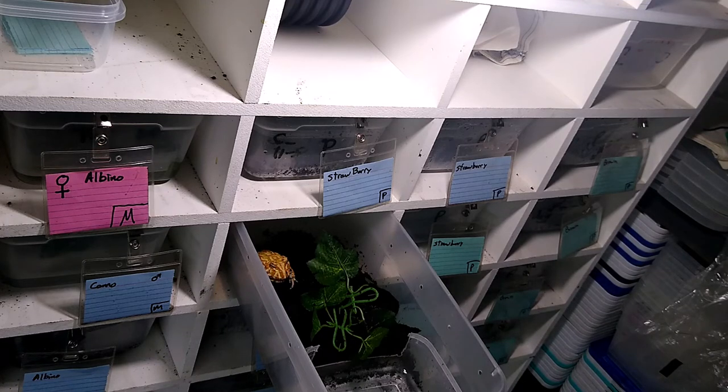That soaking tote also serves as a place to put them while I clean. One of my previous videos actually mentions me almost losing a frog — I had it soaking and the thing jumped out. I didn't think a frog that size could get out, but he ended up going underneath the snake cage and I had to pull snake cages off the walls to fish him out. Eventually I got him and put him back — he was perfectly fine. Anyway, this is the care video that was requested; I hope it answered most if not all your questions. If you have more questions about pac-man frogs, hit me up and I'll either do a video or answer in the comments. Have a great rest of your day!